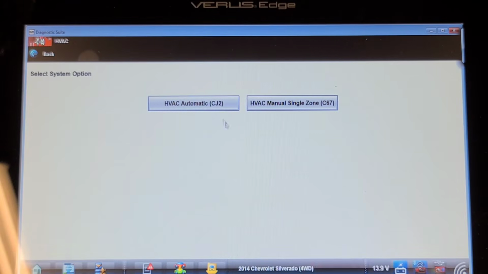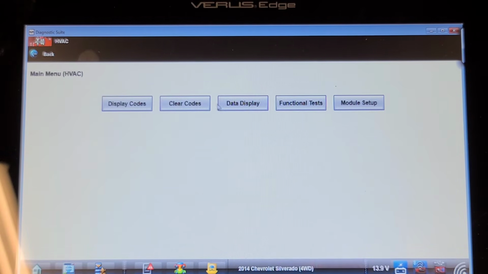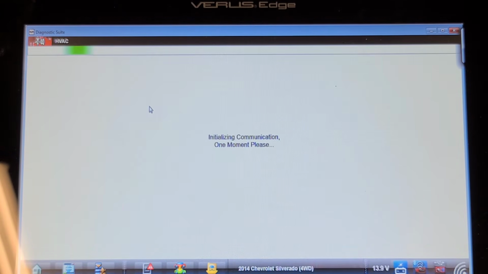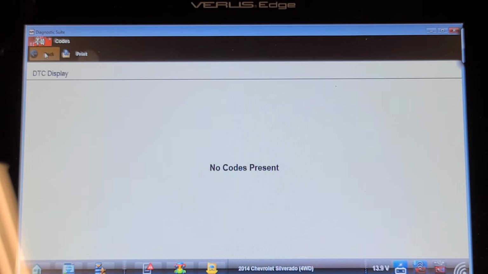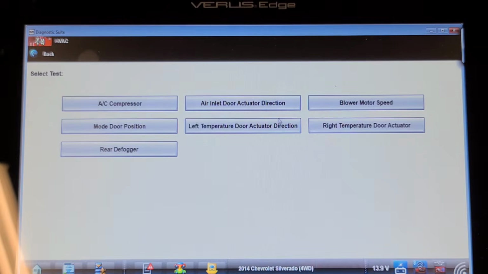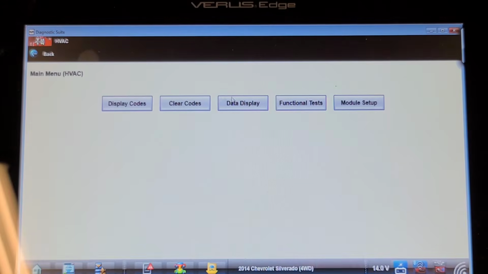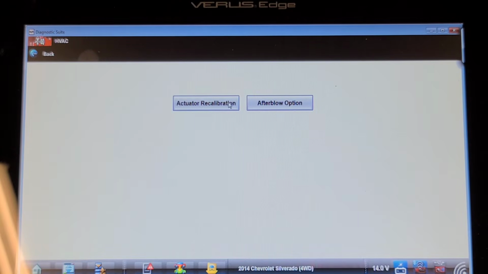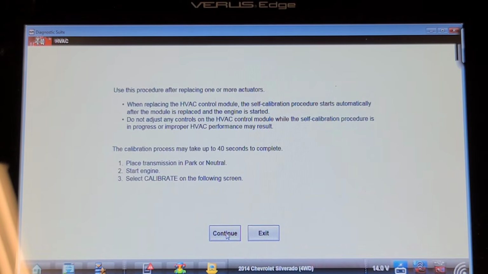HVAC, not HVAC controls. Let's see if there's any codes in there now. No codes present. Functional tests. No. Module setup. Actuator recalibration.